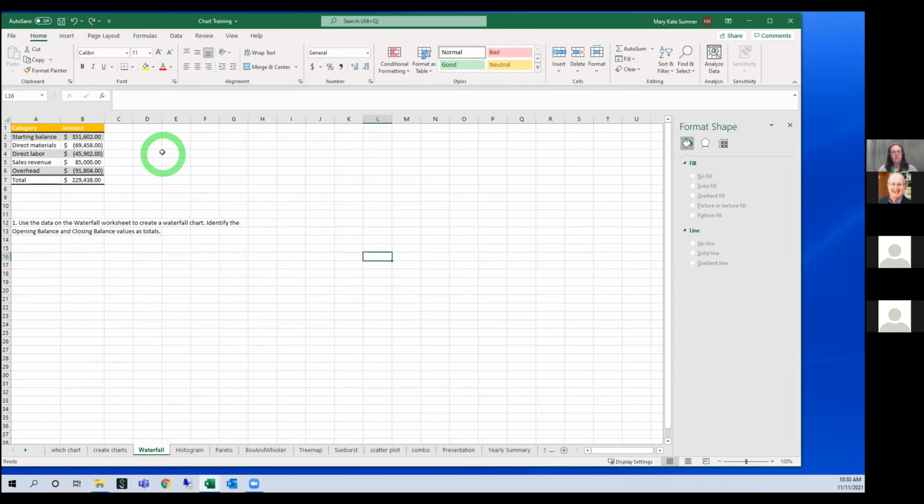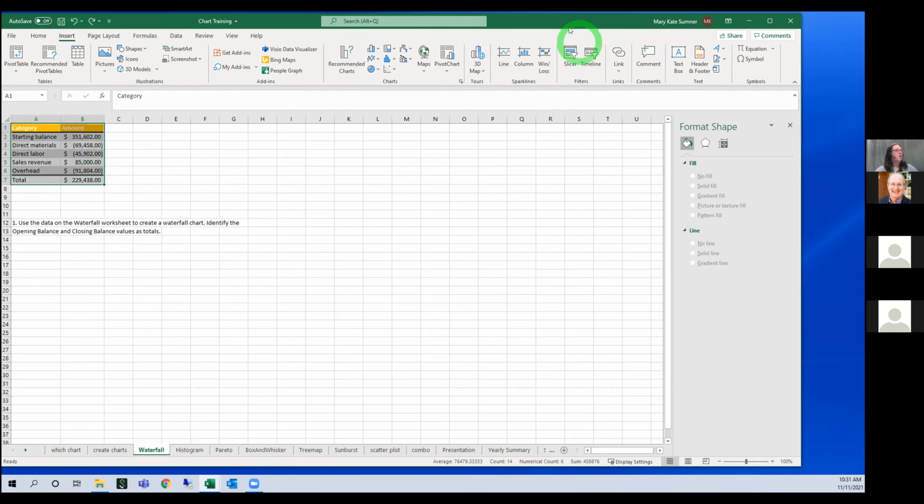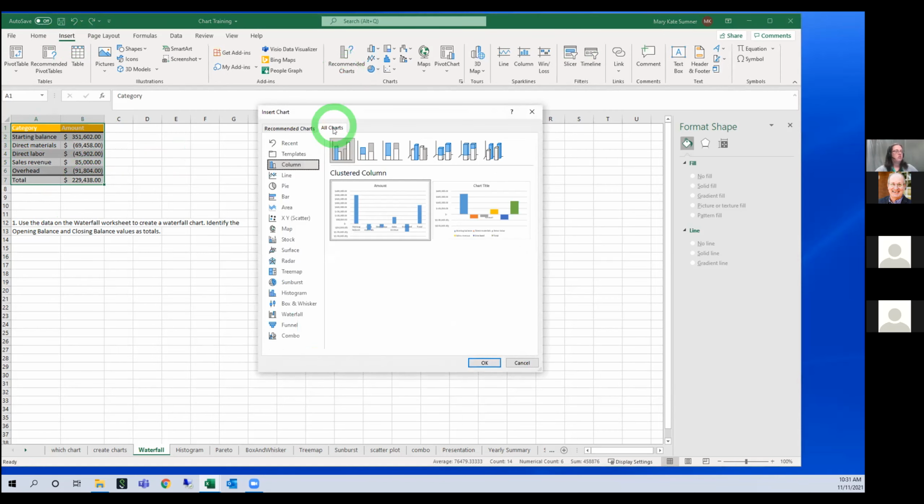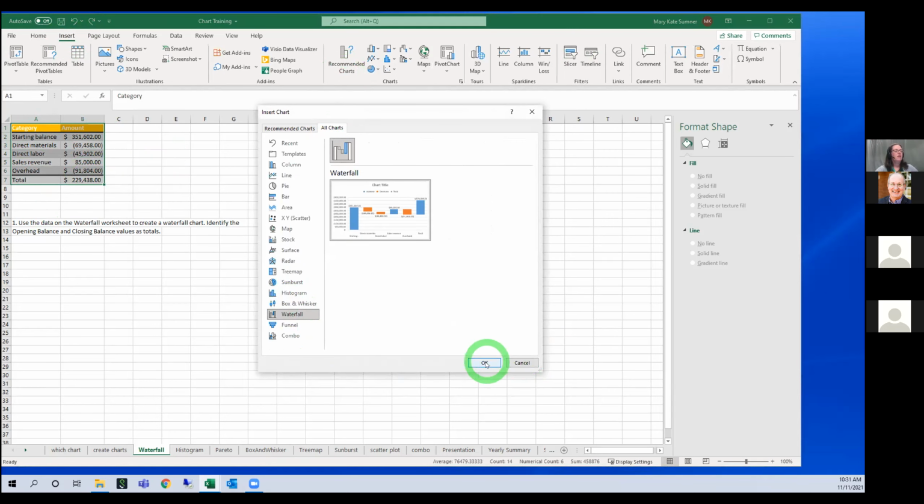I've never used one of these before because I'm not a financial person. So when I created it the other day, I was like, oh, that's kind of neat. It shows how it starts to look big and then it goes up and down and then it goes lower, if that makes sense. So, all right, we're going to highlight the entire table, go to insert, you can go to recommended charts and then all charts, and then you can click waterfall. Okay. And then hit OK.